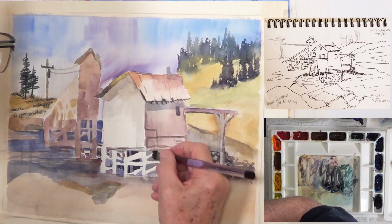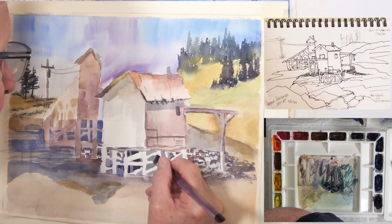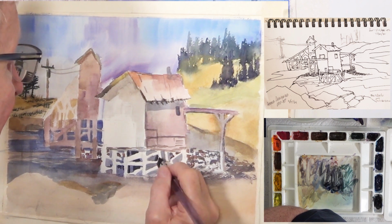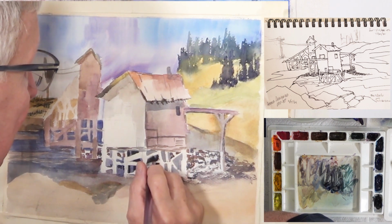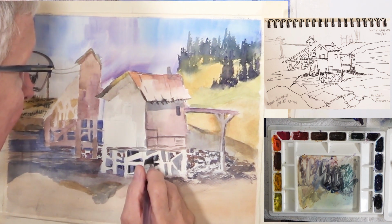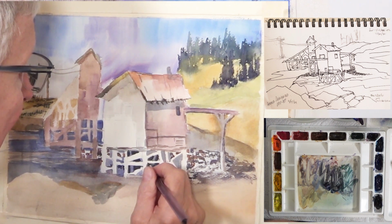I want to do that again over here somewhere. Let's take another one like right in here. Let's make it not too vertical. Let's make it a little bit angular here, and put in something like this. We'll just come in and put another thing. I'm using a flat brush to do this with.